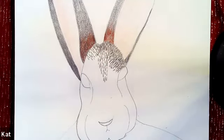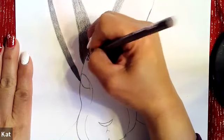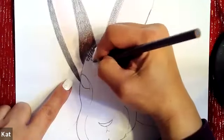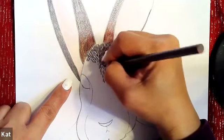That's the doggy, Mia's doggy. Okay, so I'm going to do this side here a little bit faster. You can do fast if you get the hang of it after a while. But you have to make sure your pencil is sharpened. If not, it's all going to blend together, right? And you can't really see what you're doing.